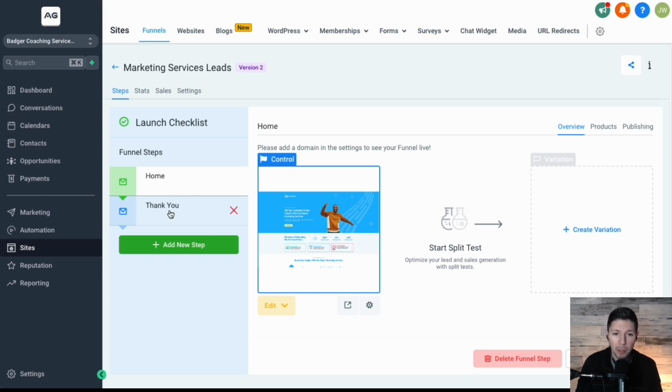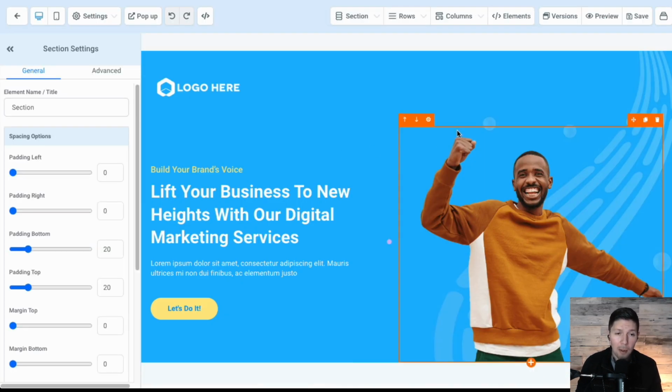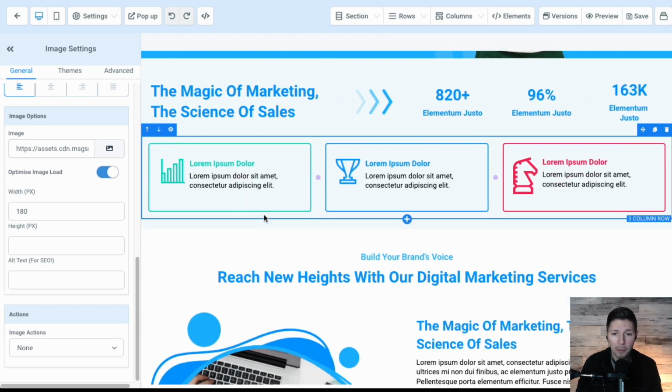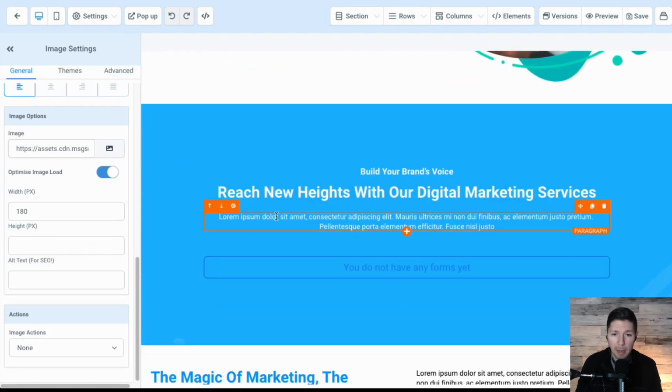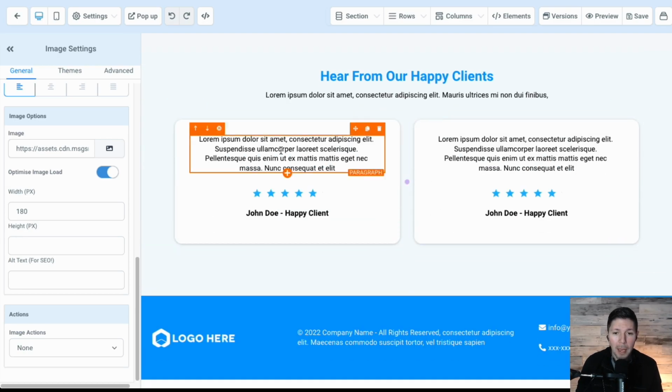But what's great is you can jump right in and start editing this. Once you get in here, it is basically a what you see is what you get, WYSIWYG, editor. So you can click up here, you can change your logo. Come down to your image like that, so you can upload your own logo. You can change the background image and color, which is great. You can update all the different text on here to look exactly how you want it to.